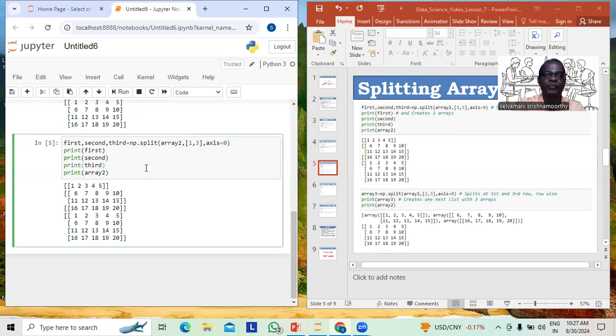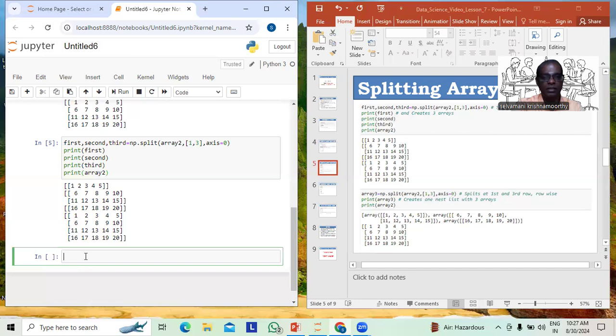Next, let us study how to split one array into many arrays, but many arrays, sub-arrays, needs to be the nested list, inner list of another list. Here we are giving first comma, second comma, third, 3 arrays. I want to create only one array. That array has many nested lists. Okay, how to do it? Like it's here. In this case, I am creating array 3, only one array I am giving. But I need to split at 3.